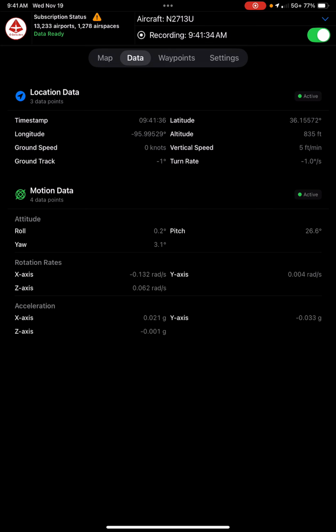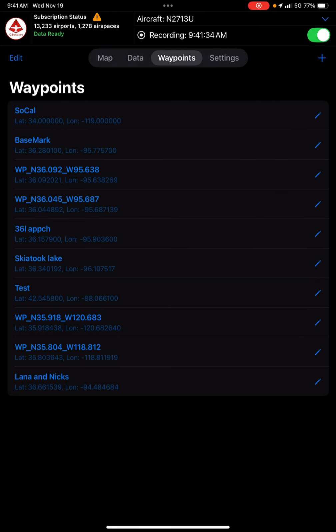And you see now the motion data that's of my iPad, and you see that's kind of changing. So the iPad has inertial sensors inside that measure your bank angle and these type of things. This data will also be updated by the X-Plane simulator if you're running on X-Plane mode. Now the other tab here is waypoints, and so this is a pretty cool one, I think.